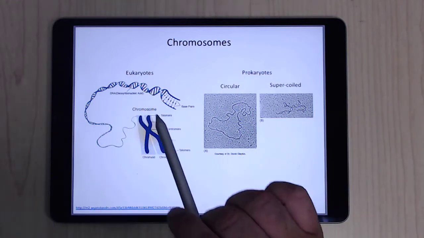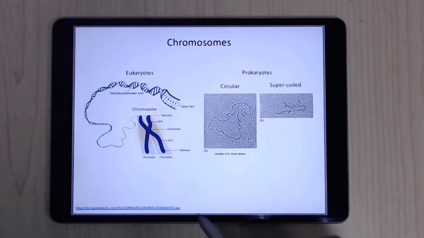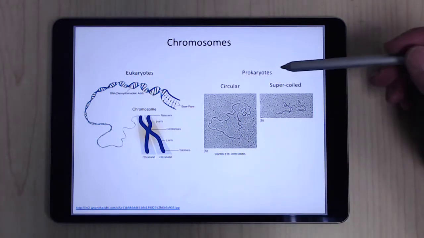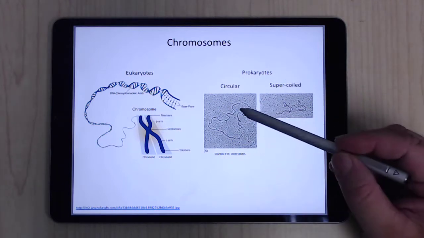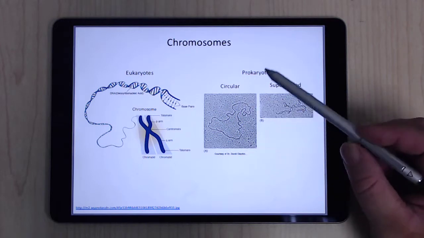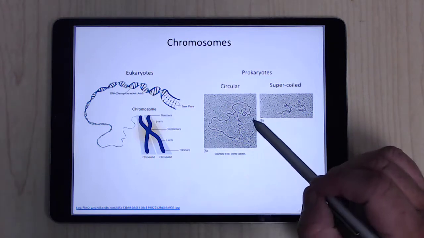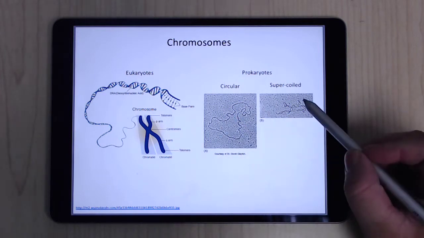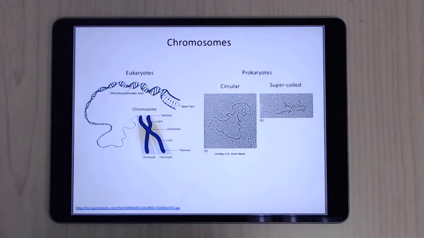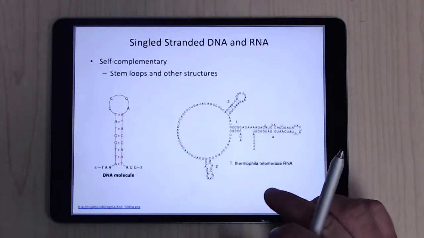In eukaryotes, it's going to be in a chromosome. So inside the nucleus, you're going to have these sort of chromosomes. The prokaryotes are going to have circular DNA, and it can come in two forms. It can either come in this sort of more relaxed, regular circular form, or you can get what are called supercoiled. The way you can imagine it is headphones. If you've got corded headphones, this is what it's like when they're in your ears, and this is what it's like when they're in your pocket. They're all sort of coiled up. But you need to have that so we can get all the DNA packed into such a tiny space.